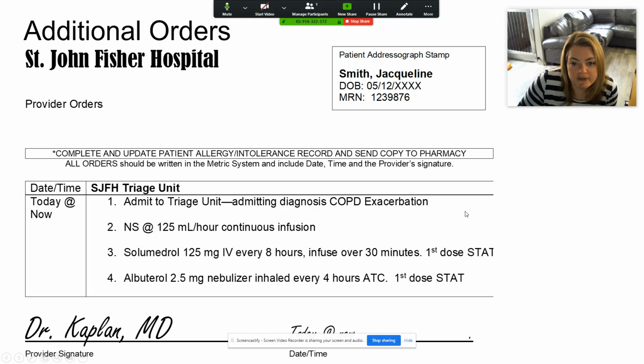So after that, we go to, hopefully they've done an SBAR. They've called the provider, and we've decided that she has an exacerbation of COPD. All the patients have fluid orders, and they all have some kind of IV piggyback order, with specific orders as to how long to infuse it over. This patient also has an albuterol nebulizer.